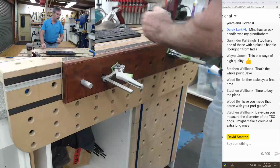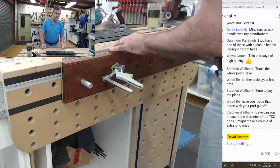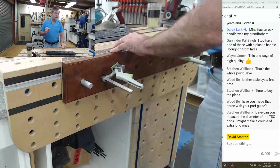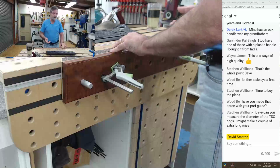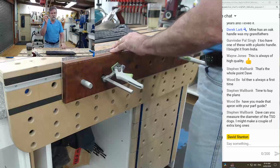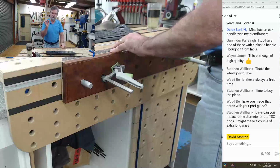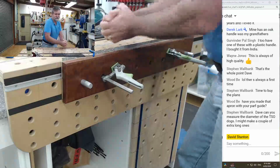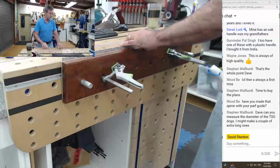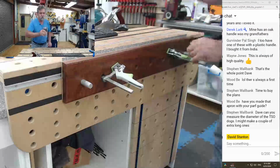Yeah, look, they're around about, I don't know what the diameter is exactly, but they're just a little bit narrower. They make tight dogs and they make their standard dogs. I like their standard dogs because they do have just a little bit of movement so they don't jam in there and you're going like this to try and get them out. They're really, really nice. Okay, so a little bit of my green tea.